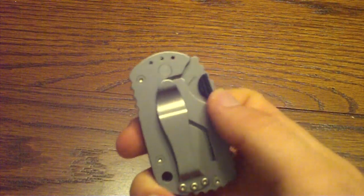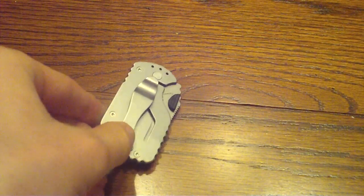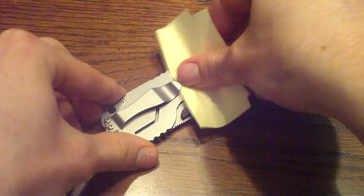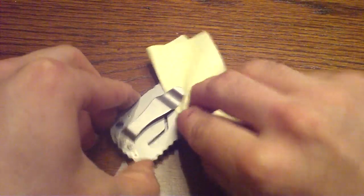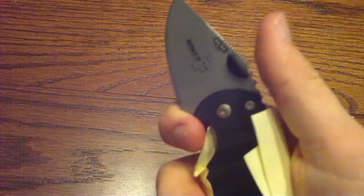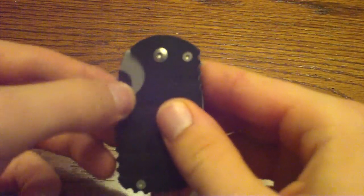Like I said, this is a great EDC knife. You can use it as a money clip. I've got some paper right here that I'm going to fold up, and see if I can get this in frame. There you go. You can use it as a money clip. You can still have your money in there and open it and use it, which I don't really recommend because you don't want to be flashing your money, but it is an option. And that's about it.